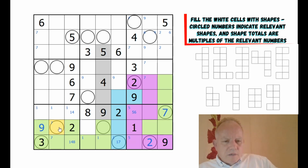Oh, hang on. This circle can't be 9, 2, 3 or 1. 4. Oh, 4 would be very nice. Can't go up there because there's a circle. 4 like that. It's possible. 5 doesn't work. 6 would. Yeah, there's a couple of ways that could work. 9 wouldn't. So part of a 1, 4 or 9. Oh, is that all? Oh no, or 6. So this is but we've got 1 and 9 in the row. So this is a 4 or 6.